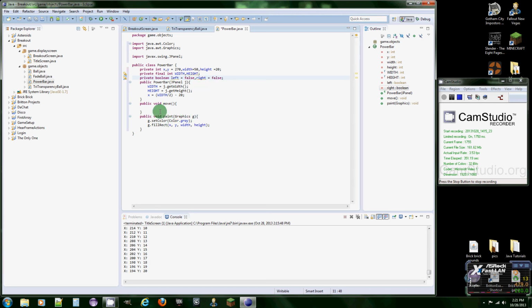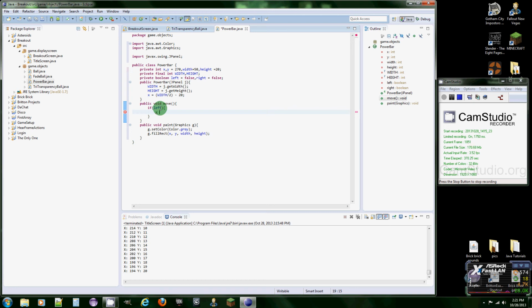And then basically, if left is true, then we just got to determine how far we want it to go.